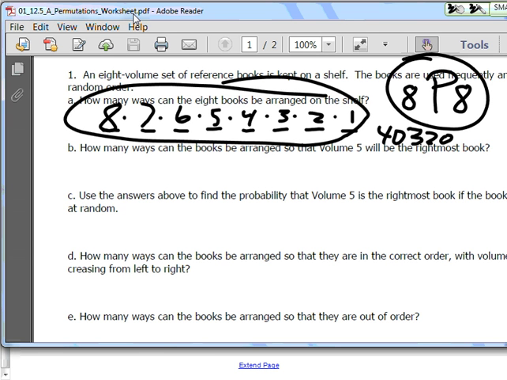Does anybody know what the exclamation mark means? You know what it means. Do you know the official name for it? It's called factorial, but what does it do? So like 5 factorial, the exclamation mark, is also on the math button. It means 5 times 4 times 3 times 2 times 1. That's what exclamation mark means. Learned a lot of little stuff today. So if I wanted to, I could do 8 exclamation mark on this. Because that's what 8 times 7 times 6 times 5 times 4 times 3 times 2 times 1 is. You do 8 with that exclamation mark, it'll equal that.